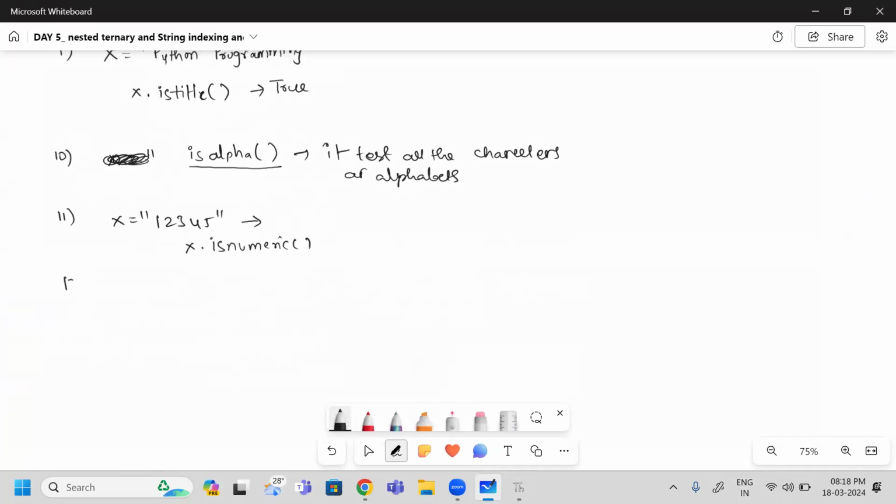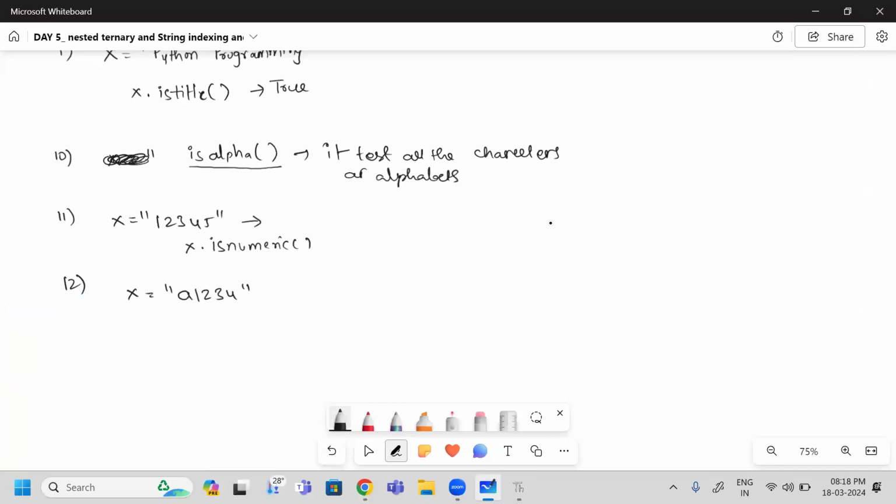Twelfth one, we have to test either alphabets or numeric, but not other. Okay, so x equals A1234, which contains alphabet and numeric. I'm not testing isnumeric.